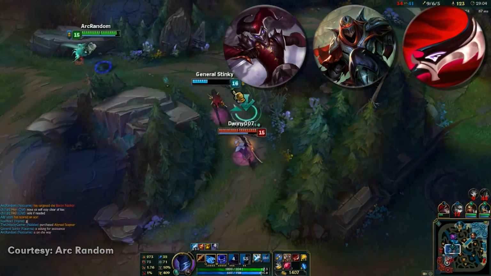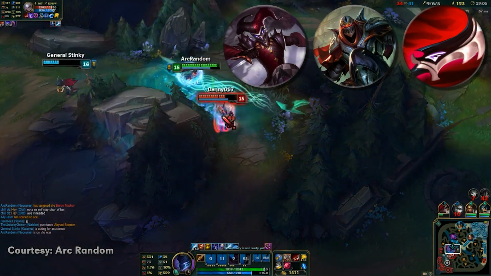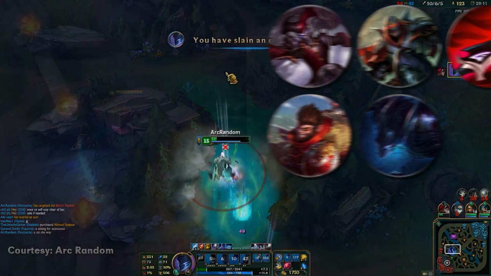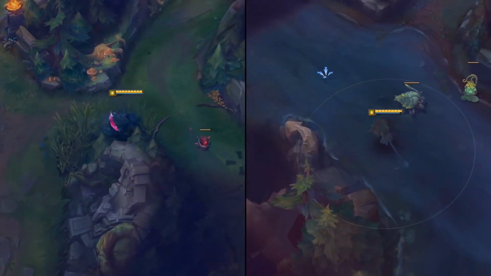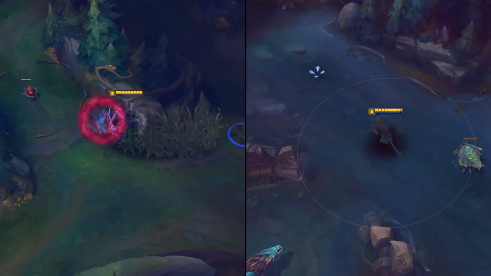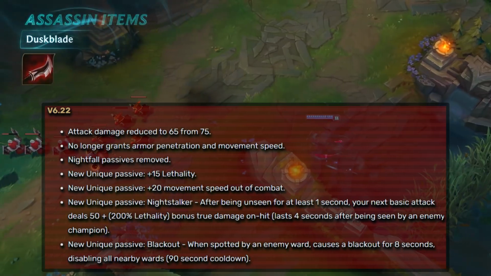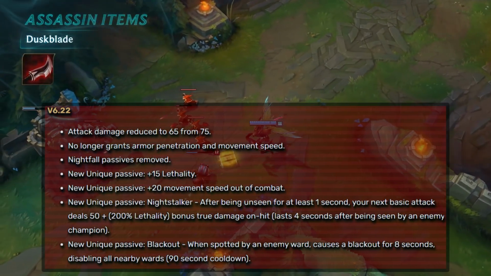Although, if I recall, there was brief experimentation with using Duskblade on Nocturne and Wukong, though at this point it was so long ago my memory's escaping me. Following the Assassin rework in pre-season 7, that's when the class as a whole, champions and items were fully reimagined, and with that came Duskblade 2, Electric Boogaloo, effectively replaced with an altogether new effect as a stealth-based item.